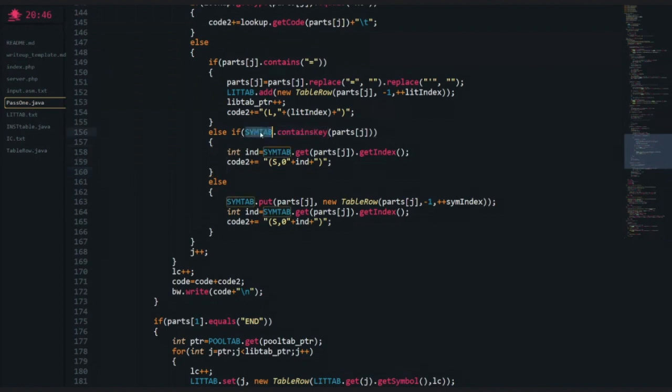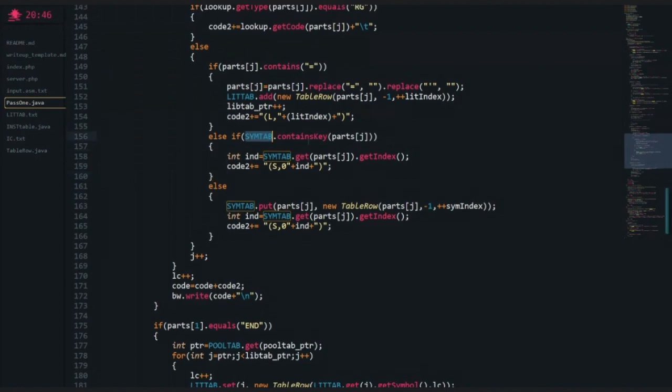Okay, so then we have SymTab contains key. If the SymTab contains this key, then we add a symbol. Like if our symbol is already defined in the symbol table, we know the index of it, and we just add this to the code. If we don't know the index, we simply increment the symbol index, and then we get the index.